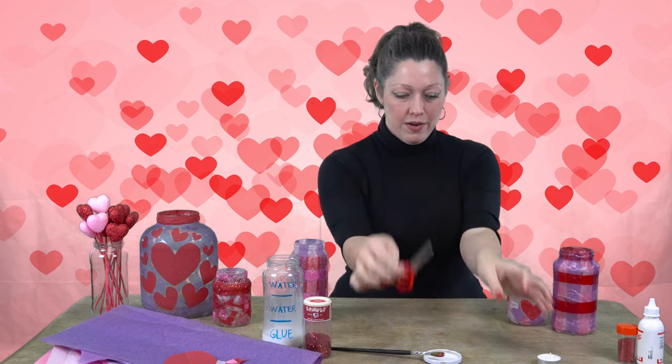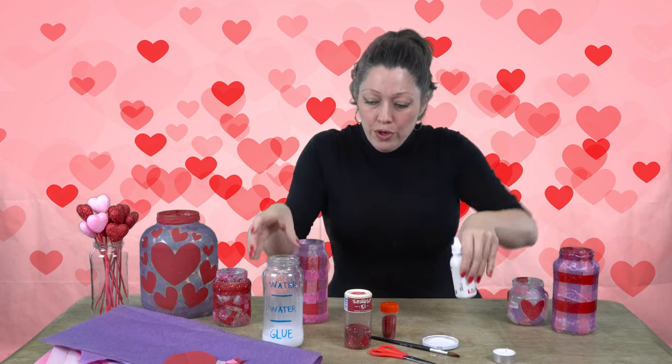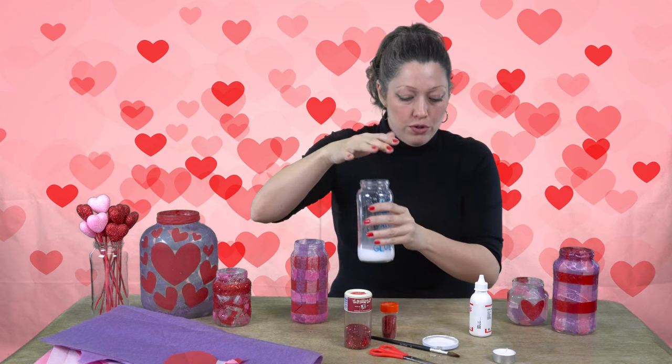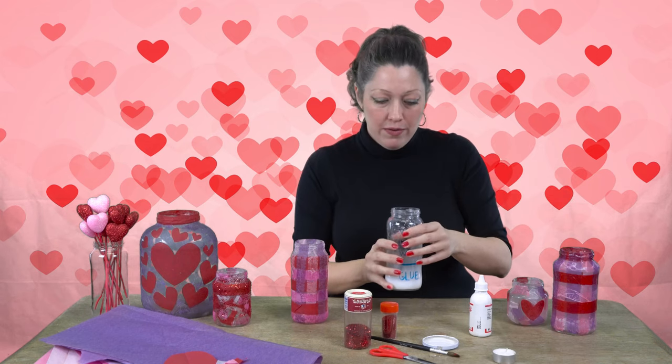Okay, so here we go. Again, scissors, paintbrush, glitter, glue, which you're going to use 1/3 glue and 2/3 water. You're gonna put the top on and you're gonna mix it really hard. And you're gonna have this wonderful mixture that's just amazing. You could use it for a lot of things, okay?